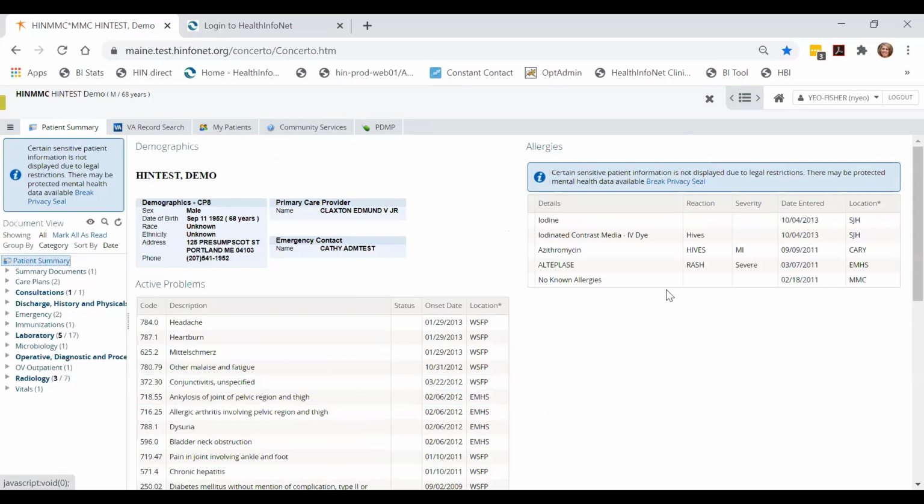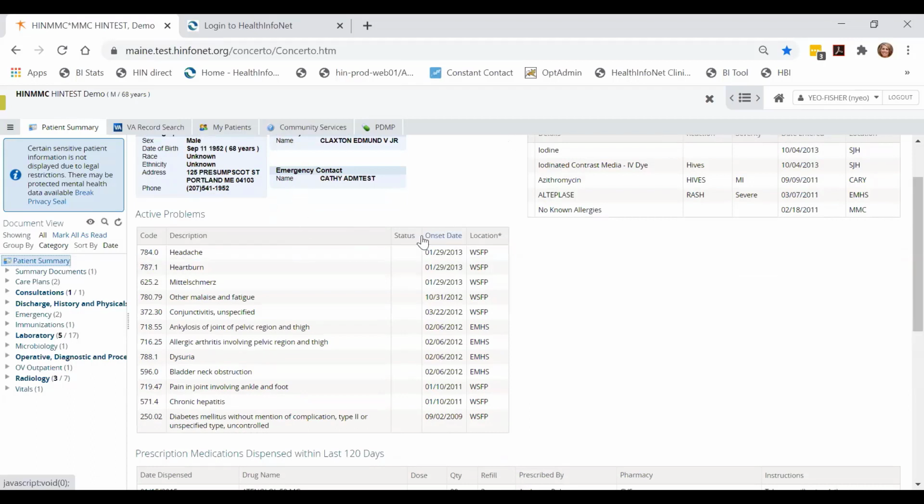So here you're going to see some more detailed information around allergies that patients have, reaction and severity if it's sent to us, when did we get that information, and then who sent it to us. So if there is more information that you want to know about this allergy, you can certainly know where it came from. And because we're a little bit tight on space in some of these views, we have abbreviated the location here. So anything with an asterisk, it's always really important that you're hovering over it and getting more detailed information by doing that. It's going to give you the full printout of that location.